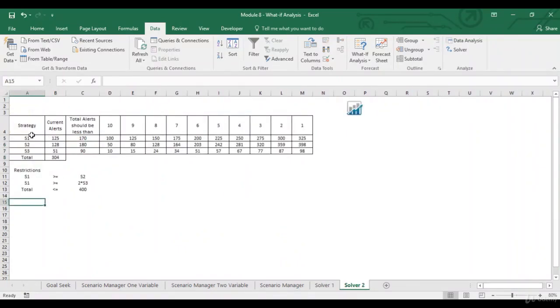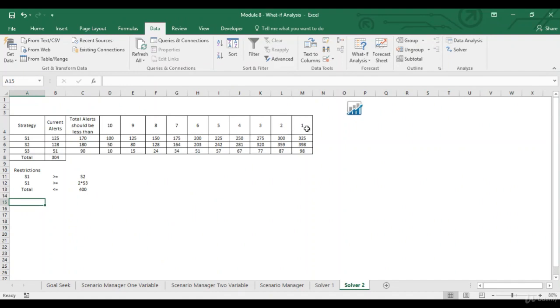Now, this is something which the operations teams in banks usually use. In the fraud or anti-money laundering environment, there are always some strategies to identify frauds. Now, these strategies then throw up alerts, and each of these alerts has some scores.